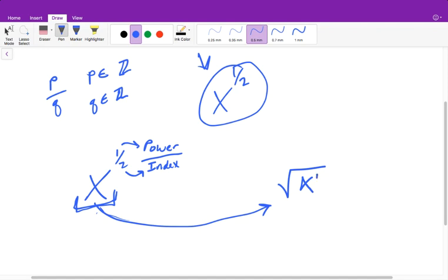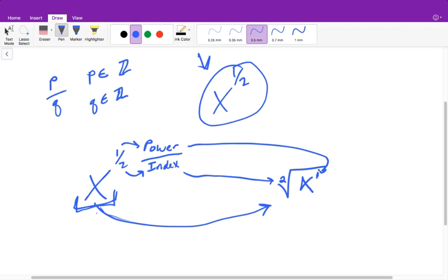So we can say x raised to the first power. And our index is what root we're taking. So that's the number that we will put here. So remember, when it's a 2, we don't have to put it there because it's always understood when nothing's written that it's a 2. But we can for now just to show you where it goes. So our index is what root we're taking, and our power is our power that we're raising our base to. So this is how we can rewrite our rational indices as a radical.